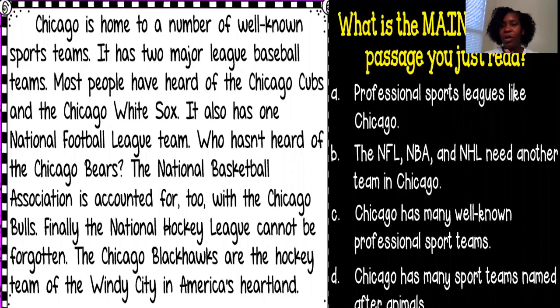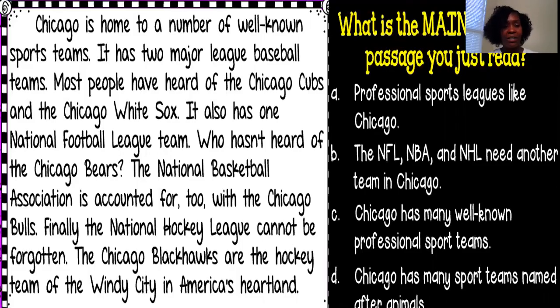All right, now we're gonna push it a little more. All right, here we go. Chicago is home to a number of well-known sports teams. It has 2 Major League Baseball teams. Most people have heard of the Chicago Cubs and the Chicago White Sox. It also has 1 National Football League team. Who hasn't heard of the Chicago Bears?